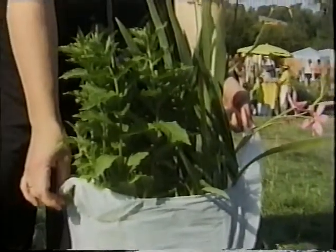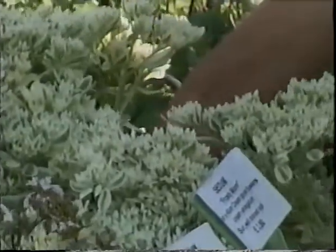Gigi from Cowes, you've just been buying something, haven't you? Yes, I have, I'm afraid. Always spending money, but what better can you spend it on than these lovely cottage garden flowers? What have you bought? Well, I bought an autumn dahlia, which will flower beautiful golden yellow, and the campanula, and some very exotic named flowers. I can't remember, but I just love the look of them. And you've obviously got a very nice garden in Cowes. Yes, I think so. I just love gardening.